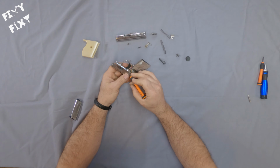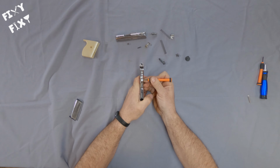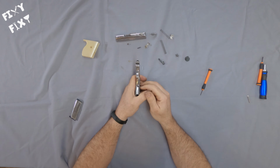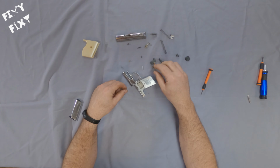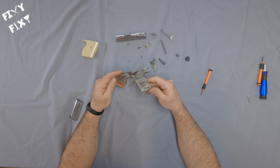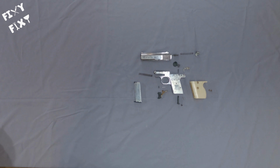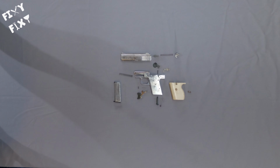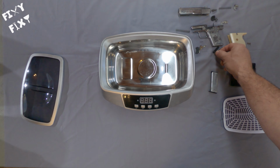And this has the same style trigger assembly as the Bryco pistols I've taken apart before, and these do wonders if you take them apart, clean out the little spring that sits in between the connecting bar and the trigger. They pull a little nicer. So here's a little breakdown of everything that comes out of it. Wasn't missing any pieces, and nothing is broken. So these are all the parts that are going to go back into it after it's cleaned up.